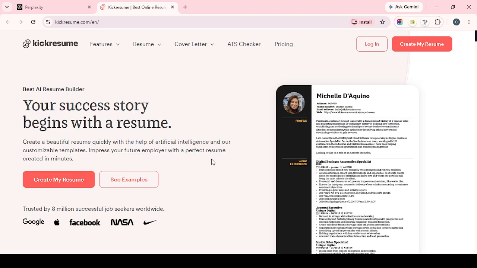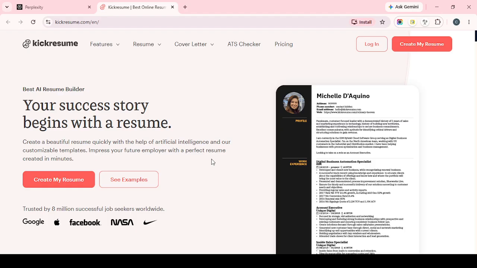Next, use the built-in AI writer to improve your resume content. This tool can help you create more polished job descriptions and stronger bullet points by turning basic information into clear, professional language. It's especially useful if you're not sure how to describe responsibilities, achievements, or results in a way that sounds concise and effective. As the AI generates content, read through it and make sure it still reflects your real experience and your own voice.